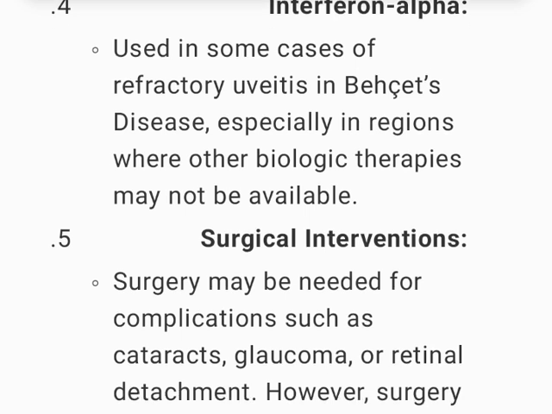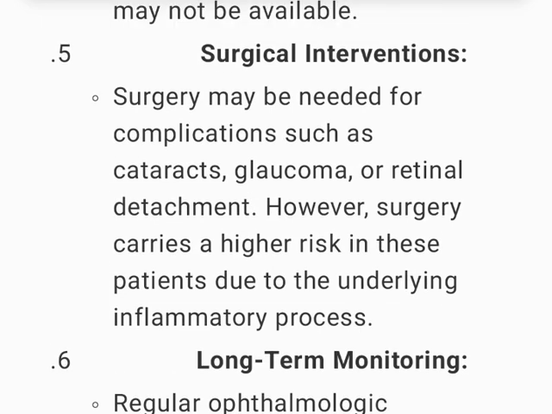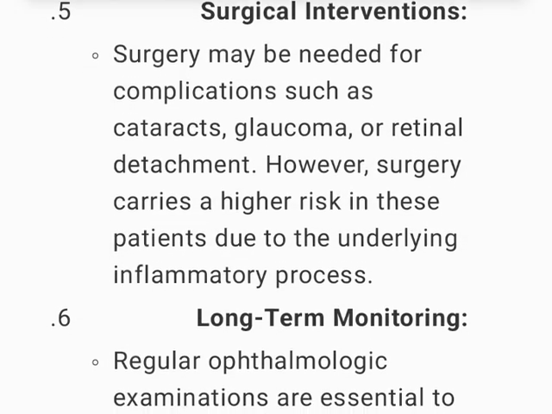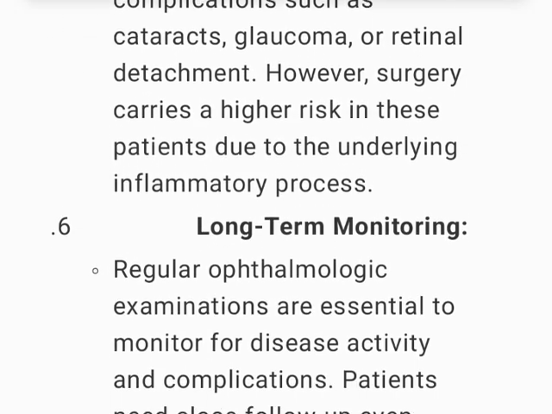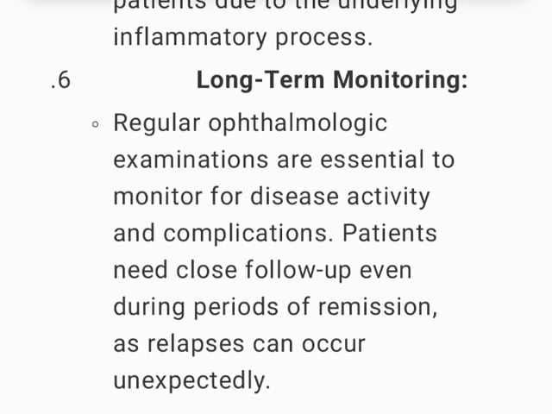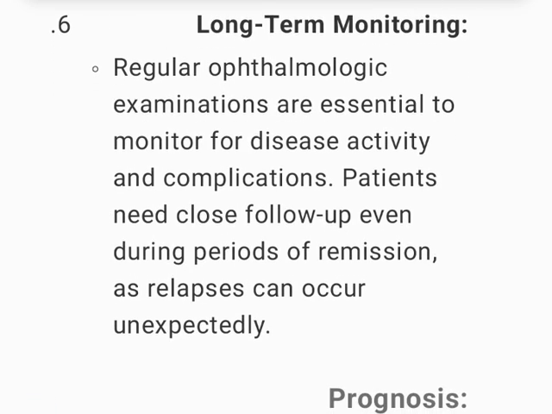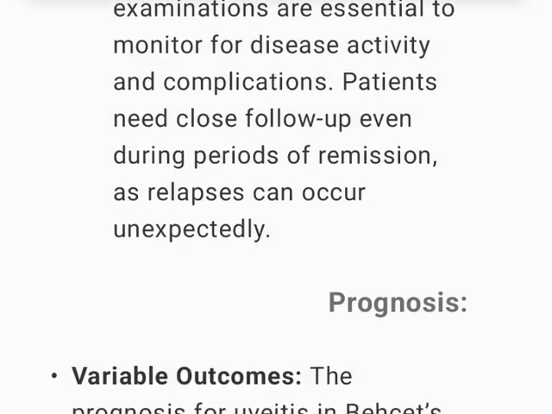5. Surgical interventions. Surgery may be needed for complications such as cataracts, glaucoma, or retinal detachment. However, surgery carries a higher risk in these patients due to the underlying inflammatory process. 6. Long-term monitoring. Regular ophthalmologic examinations are essential to monitor for disease activity and complications. Patients need close follow-up even during periods of remission, as relapses can occur unexpectedly.